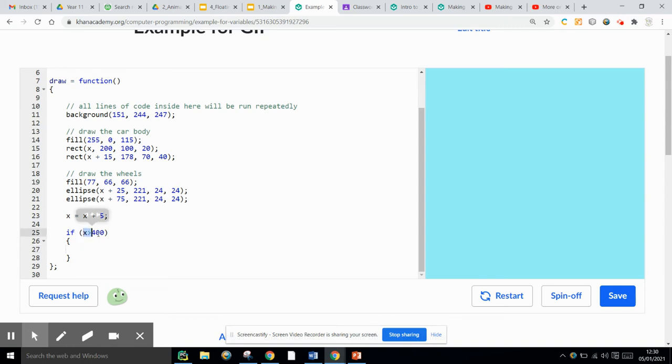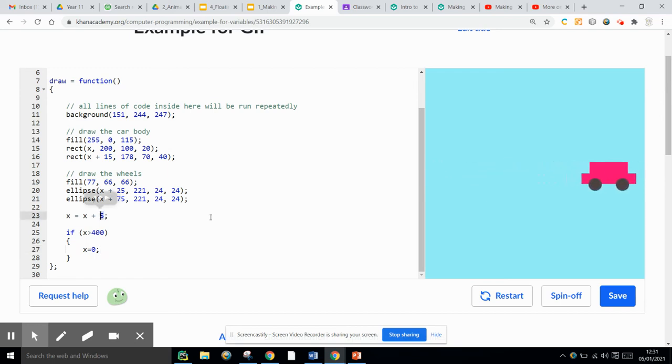Now this if statement is only ever going to run if our x is bigger than 400. So if it is bigger than 400, I'm just going to reassign the value of x. I'm going to say, if it gets bigger than 400, I'm going to set it to 0. So now you can see, every time it goes off the screen, it goes back to the very beginning. And thus, I've created a really simple GIF.